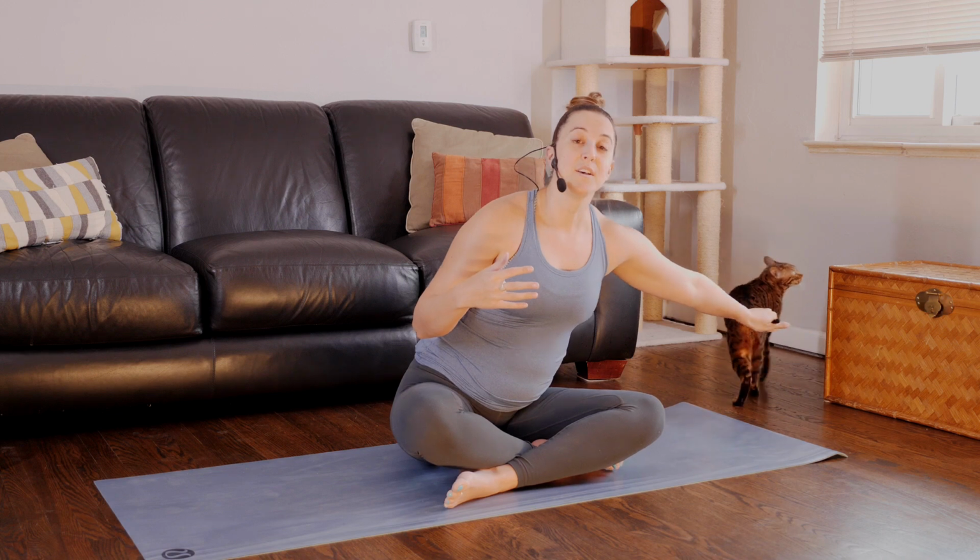So we're going to start with three rounds of Kapalabhati breath. And you can do this through the nose or through the mouth, and I'll demonstrate both ways. Kapalabhati is a great way to just sort of jumpstart our nervous system to wake us up. So when we do Kapalabhati breath, we want to feel that it's basically the navel pumping back. And it shouldn't feel like you're hyperventilating, like you want to just take in a little bit of air, and that forceful exhale will take care of the inhale. The inhale should just take care of itself.